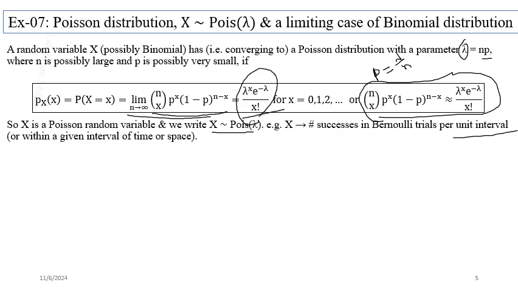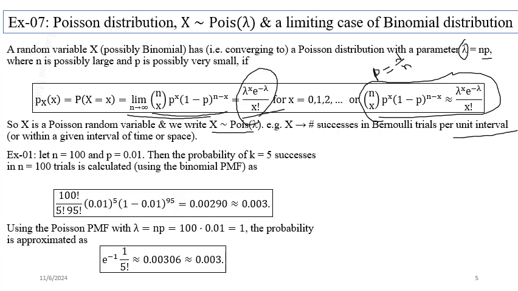Likewise, if I ask you to get a bus from the main gate to your hostel, you have to be patient. You go and hope that you will get a bus. Why? Getting a bus at the main gate is a rare event, so you have to wait for a longer interval. You will go in the morning, wait from 9 to 10, then 10 to 11, then 11 to 12. And if you want to increase the interval of waiting, you can go for 9 to 11, then 11 to 1, then 1 to 3. So when rare outcomes are associated and we want to model with the Poisson distribution, some kind of interval comes in. Did you get it? Interval is a hidden thing here, which comes due to the rare nature of the outcome.